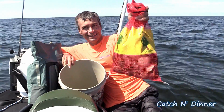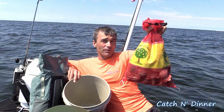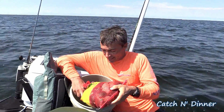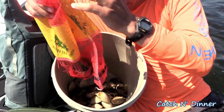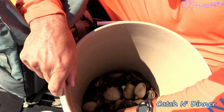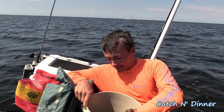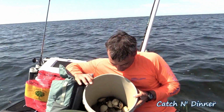Hey, look at that. There's probably at least a good gallon right here. Limit is 2 gallons per person. It's been a half hour. Allison and I cleaned up. It was a great spot. I put them in the bucket so I could see how much we got here. So I made lines. So we got over a gallon already. 4 gallons will get us, you know, here. So yeah. We got a good quarter of the mission accomplished right here.